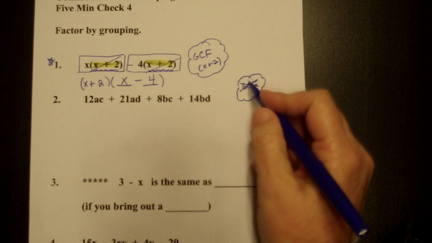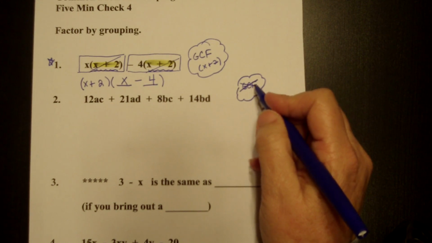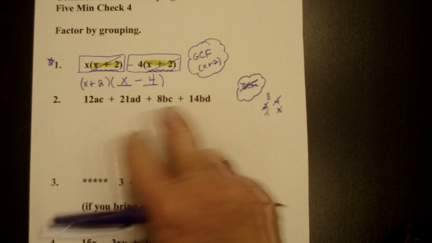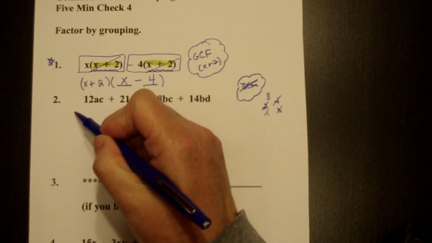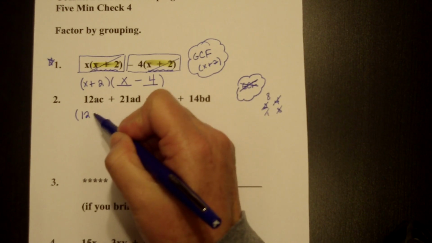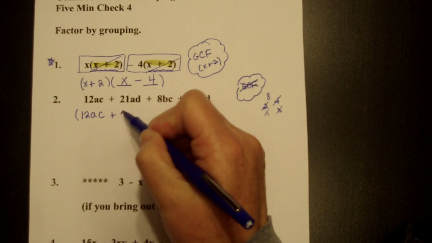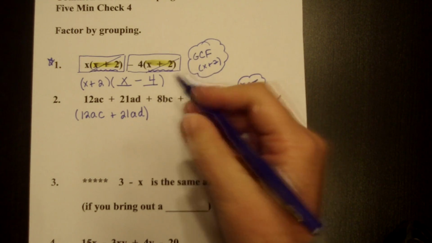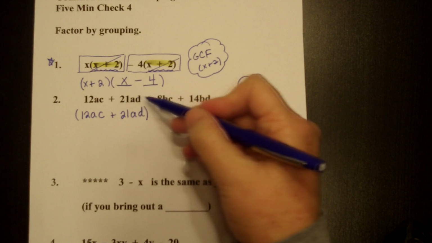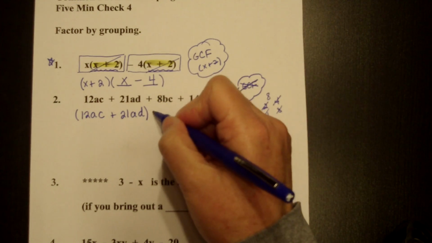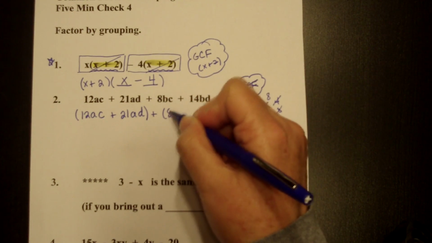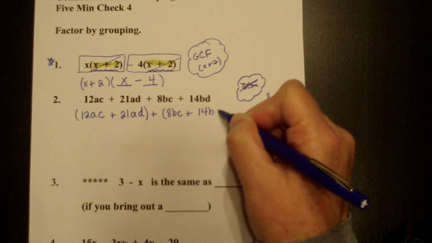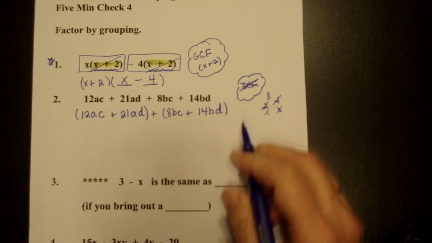Okay, so if you don't have a greatest common factor, then you want to group up 2 at a time. So we're going to take the first 2, and we're going to just put these 2 in parentheses. So we're actually making 2 little problems out of 1 big problem. Now, if you notice, all of these terms are positive terms. So this will be easy as far as signs go because you're not going to have to worry about any negatives. Everything's going to be plus.